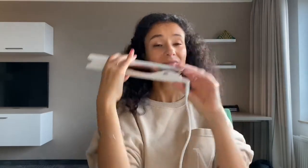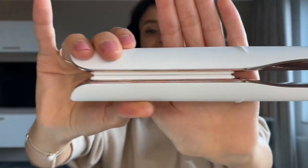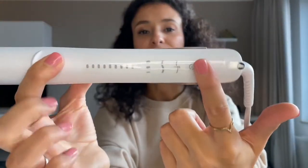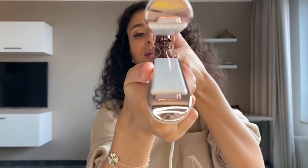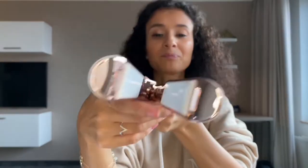So this is basically the straightener itself. And it looks super nice, and it reminds me immediately of the GHD Platinum Plus. It has this nice rose gold color and white as well, which is super elegant. Here are different buttons, to this I will come later. Then we have the plates here, which are a little bit smaller, I think. But I'm still really curious to see whether it can tame my crazy hair. It's in general super easy in my hands and super light, so not too heavy at all.